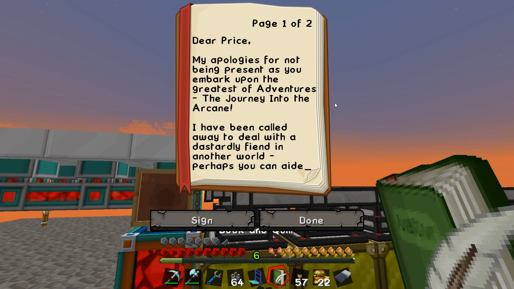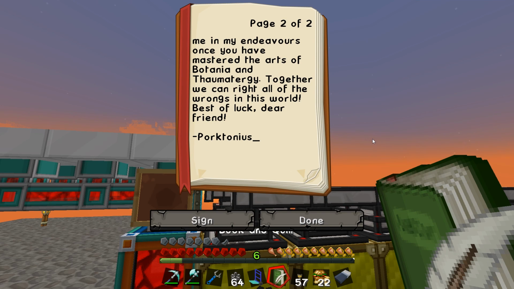Dear Price, my apologies for not being present as you embark upon the greatest of adventures, the journey into the arcane. I have been called away to deal with a dastardly fiend in another world. Perhaps you can aid me in my endeavors once you have mastered the art of botania and thaumaturgy. Together, we can right all of the wrongs in this world. Best of luck, dear friend, Porctonius.